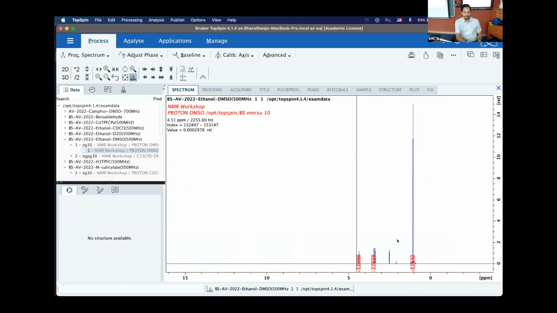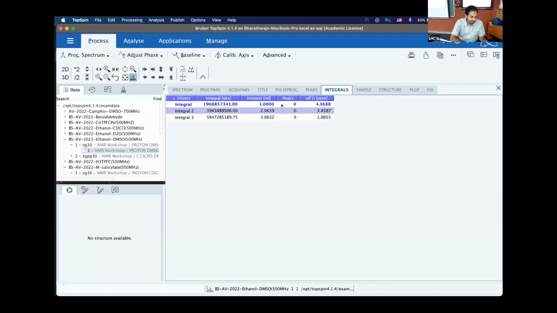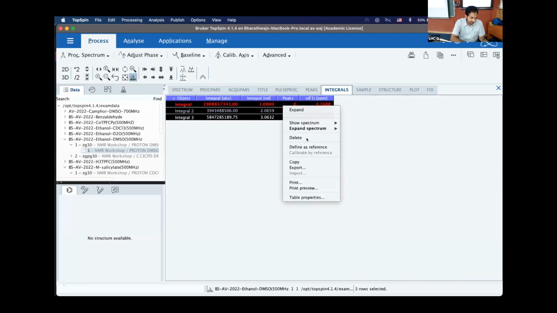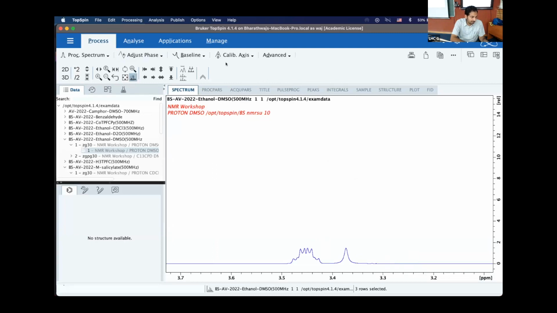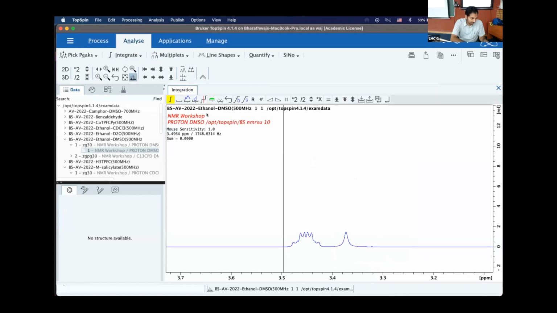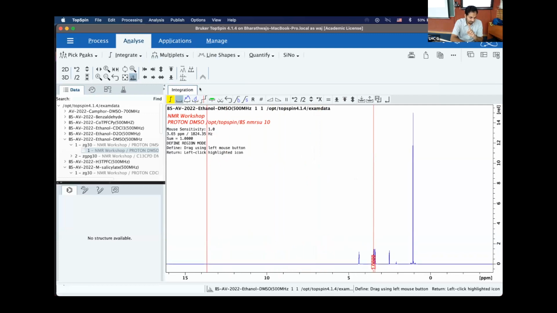If I did this to be 2, let's do that actually. Let's delete these integrals and reintegrate. You will see that very clearly. The 2:3 will be okay, but the hydroxyl proton is the one that's causing error. Delete and then go to the spectrum. And let's say analyze, integrate, and let's pick an integral. Can we estimate the amount? And then if you end up.